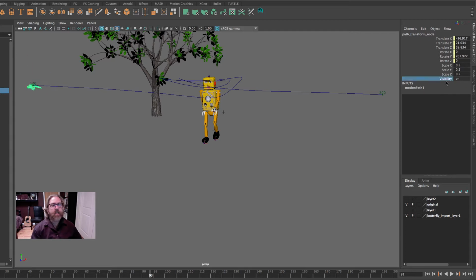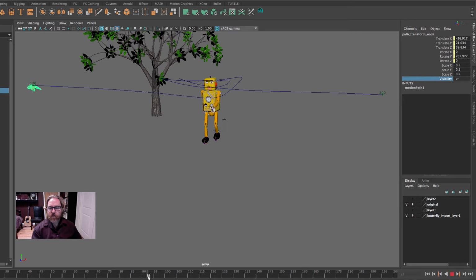And we could key the visibility. Again, you could position your camera so that you're not seeing it, and we certainly wouldn't want to have the camera in a position where we see the butterfly appear. So this has to happen out of view. So positioning your camera will be important when we go to render. But this is helpful just to know how you can have something hidden and then suddenly materialize.